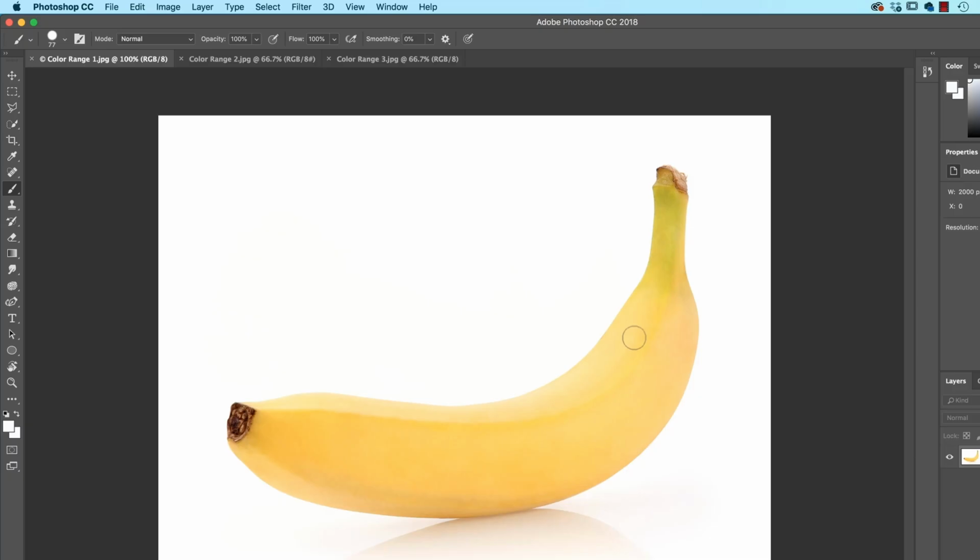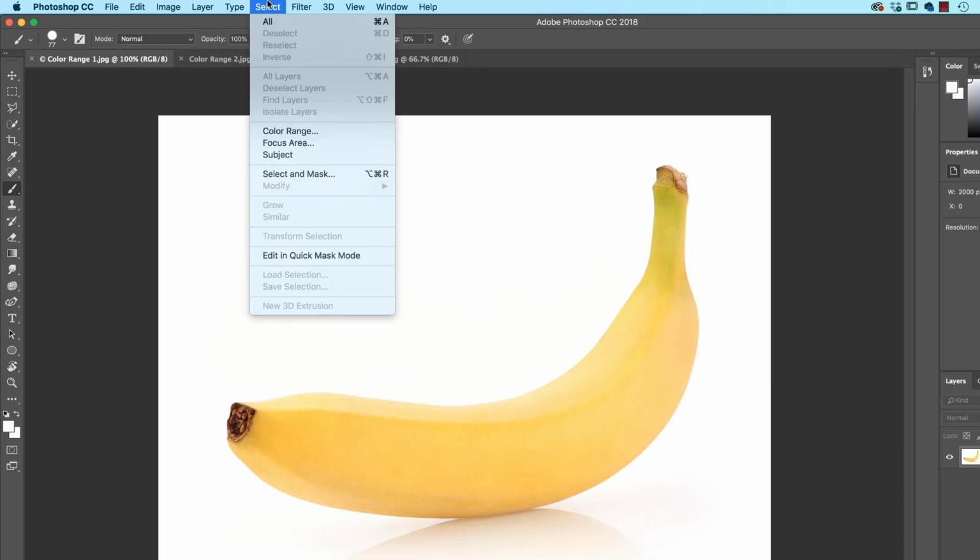But later in the course, we'll combine color range often with other selection techniques, because it gets maybe 80% of the selection and you'll need to do touch-ups with other selections. That's going to be a big difference between, say, my essentials course and the advanced course. We're going to start mashing things together where there are times you can't just do one selection technique. You need to do 2 or 3 or 4. So let's understand color range.